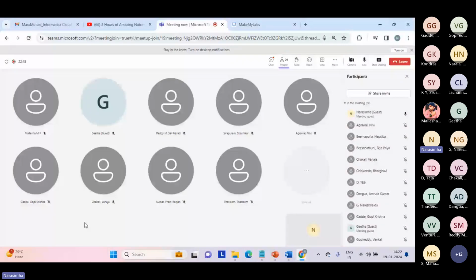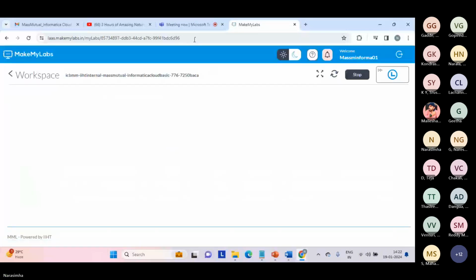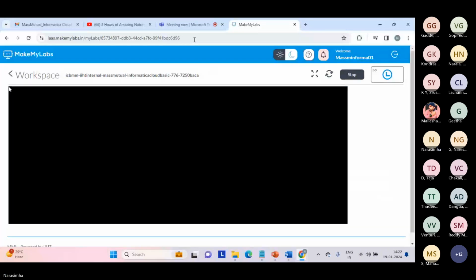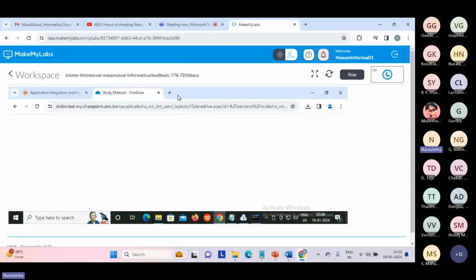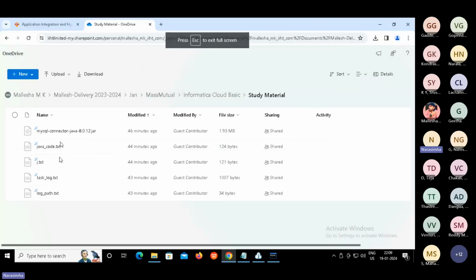Let us see. So let's log on to the tool, guys, all of us. Yeah, it's all ready. Now make it full screen. Yeah, these are the five files, guys. Make sure that you all have downloaded them.